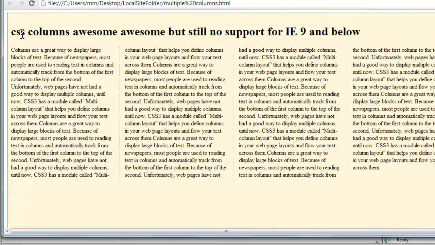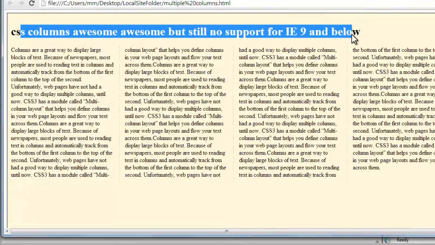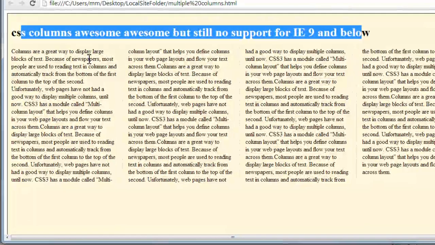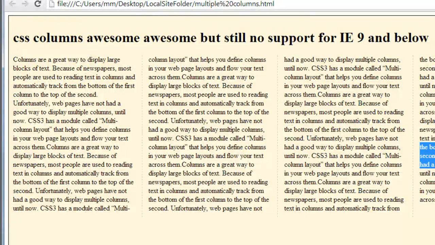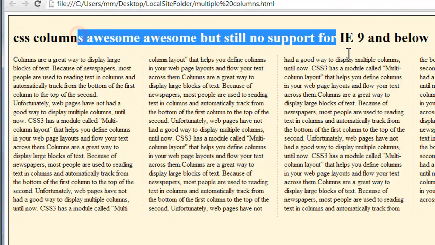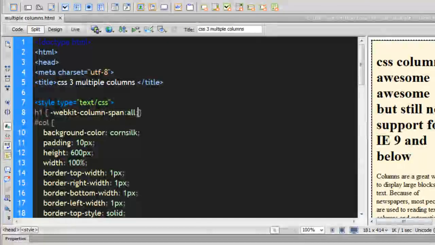Okay, now this h1 heading is no longer confined to only one column. You can also see that the different columns have distributed themselves equally and have pushed themselves into 4 different columns. So the text has flown to the 4th column too this time. So this is how you can change it. The default, people, is 1. If you don't specify the column-span property, it is 1.